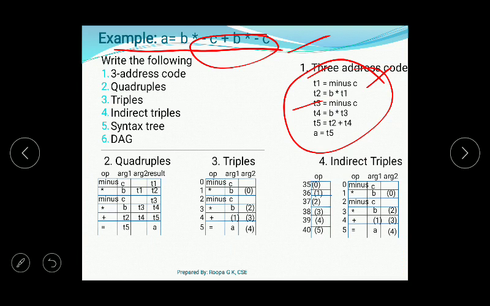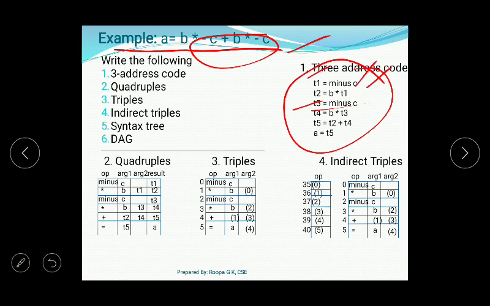So if the programmer writes like this, T1 for this minus C, the first temporary variable is T1. Once again for this minus C, another temporary variable T3, like this. So it is also fine. Suppose if you don't want to use it like this, you can use just T1 over here. How does your code look?